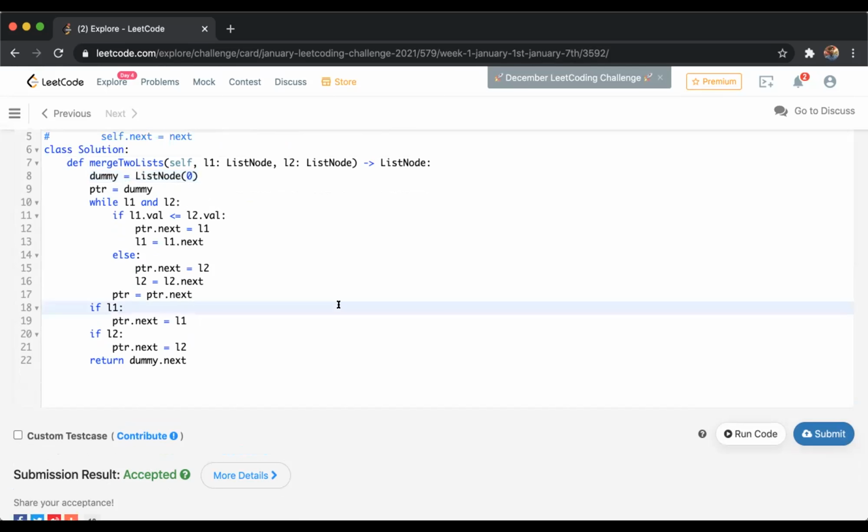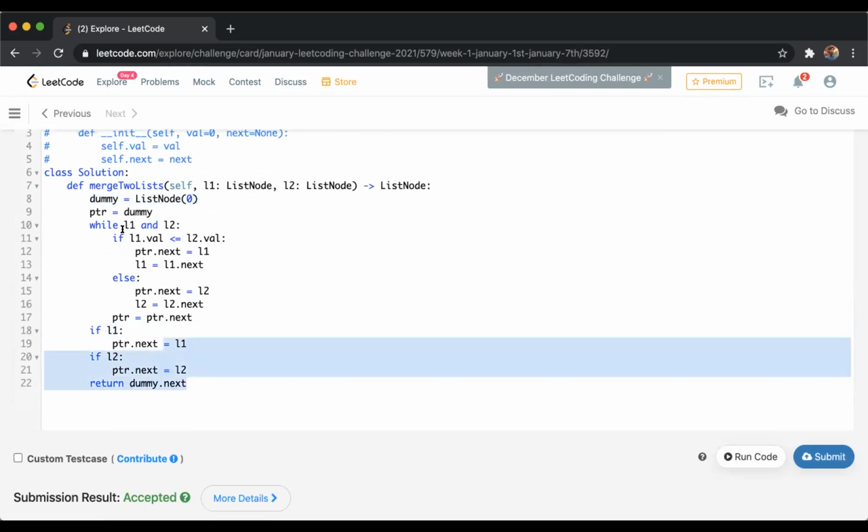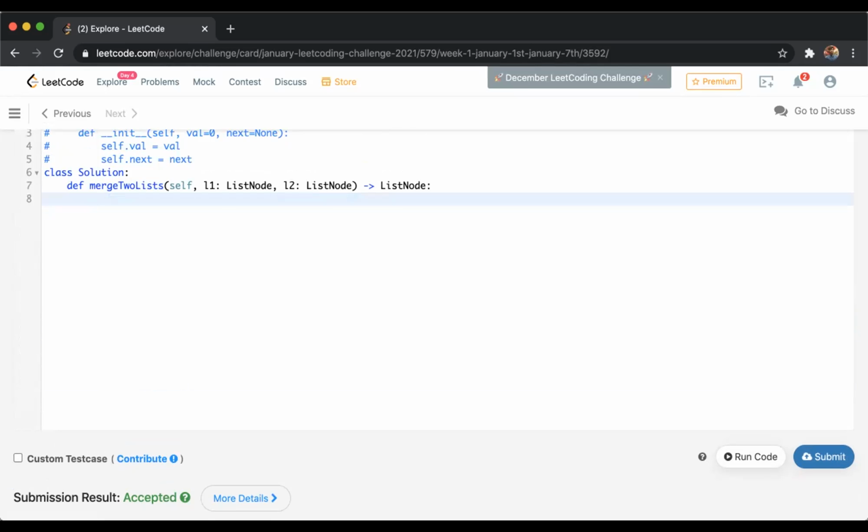But I'll also be discussing the recursive solution. So let us jump to the recursive solution. I'll remove this code from here because the recursive solution will also need some space, and I don't want it to look clumsy. So first we write the base cases. If not L1, which is a very common Python syntax, is similar to if L1 is equal to None, then we return L2. And if L2 is equal to None, then you return L1. Otherwise, we move past the base cases.